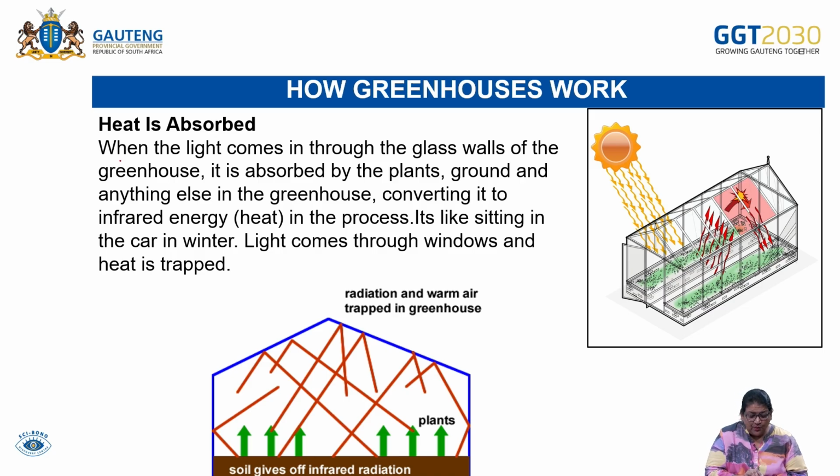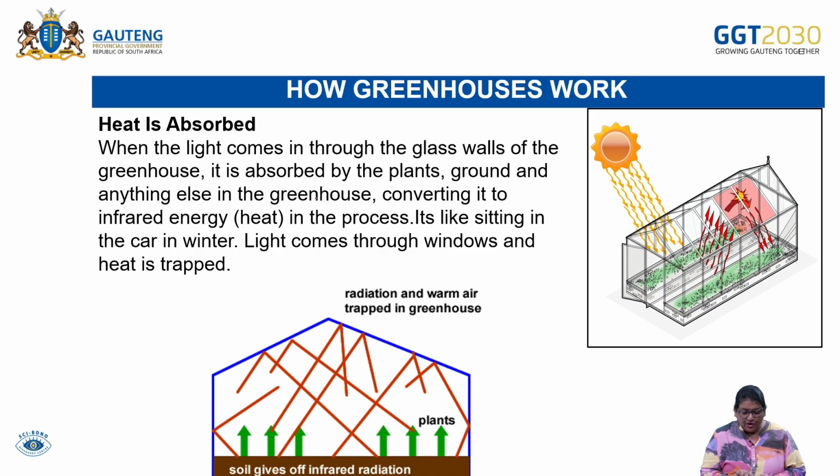So you see, when the light comes into the glass walls of the greenhouse, it is absorbed by the plants because of chlorophyll. What are plants having? They have chlorophyll, and the chlorophyll is the one which is going to be energized by the light energy of the sun. Do you remember? You did the light phase, right? So in the light phase, it's the chlorophyll that's going to trap the light, energize the chlorophyll molecules, right? And that's to start off photosynthesis.